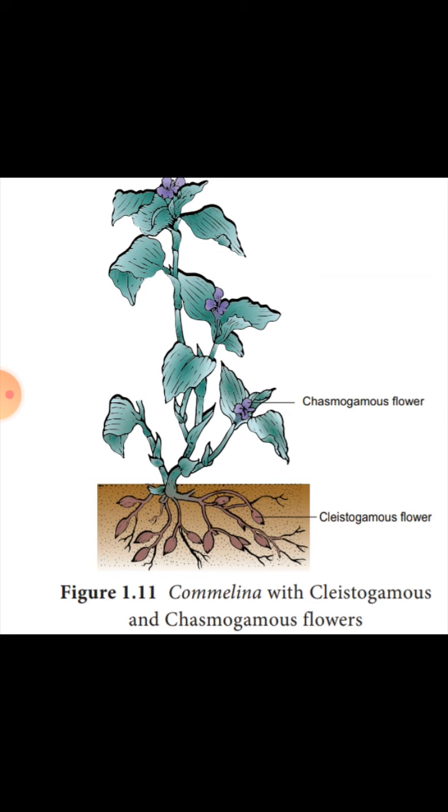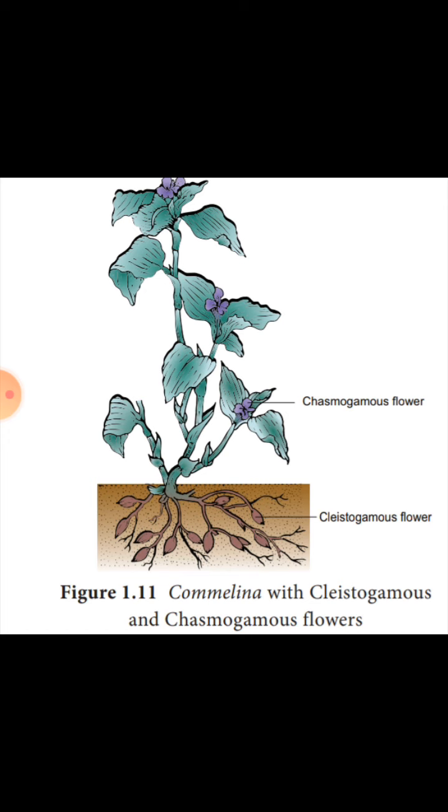In cleistogamy, two different types of flowers are produced: one is called the aerial flower, another is called the underground flower. The aerial flower is very brightly colored, and pollination there is done by entomophily. But the underground flower is born at the base of branches, as you see in the picture. There is a rhizome having cleistogamous self-pollinated flowers, not depending on any pollinator, underground. Such a way is called cleistogamy, closed marriage.